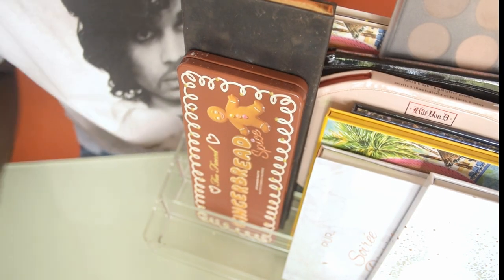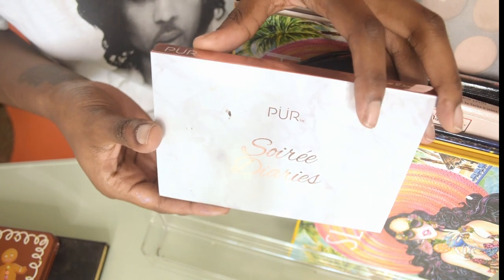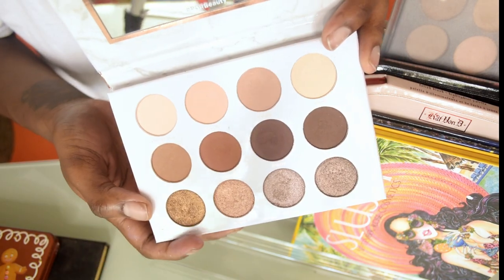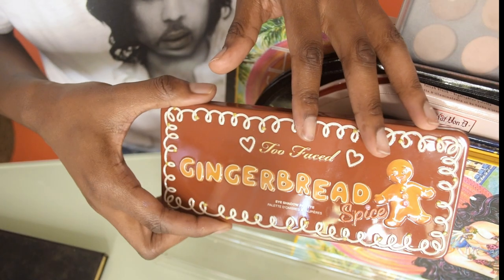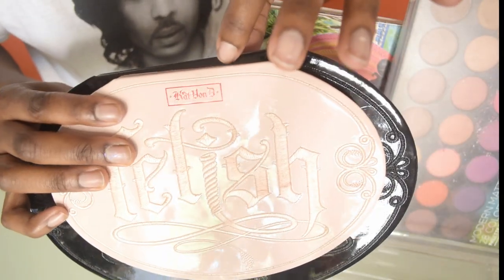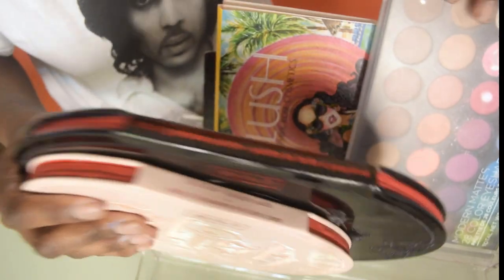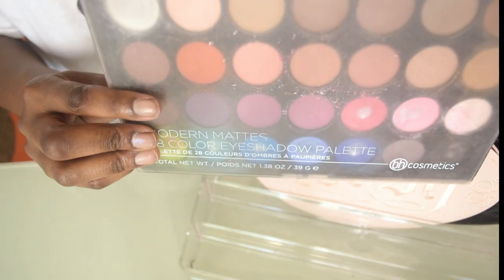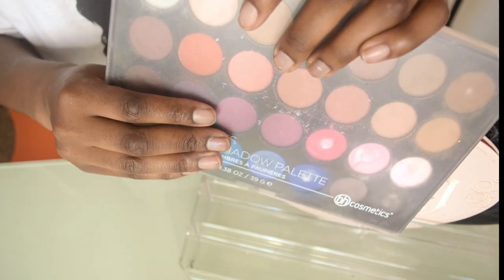This one is pretty brand new — I used it in a recent Instagram tutorial and I actually really do like it. The shimmers come out so beautifully when you blend it. Still love the Too Faced palette and also the Color Rain — still my favorites. Ultimate favorites right now for color — these two, no surprise, I talk about them all the time: Cat Bondi. I have the Fetish palette — both the blush and the eyeshadow — love them both very well, they're not going anywhere. And then I have this one which is one of my favorites and part of the crazy looks I do — I use these shadows.